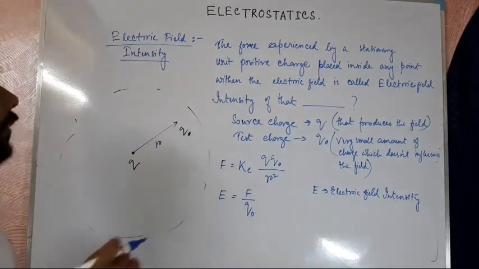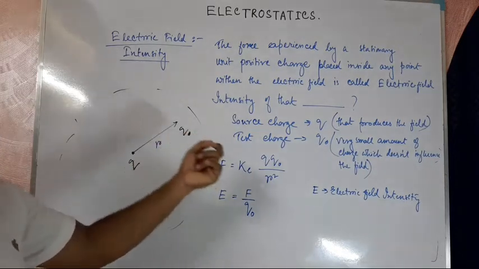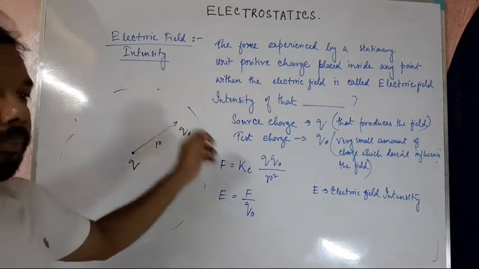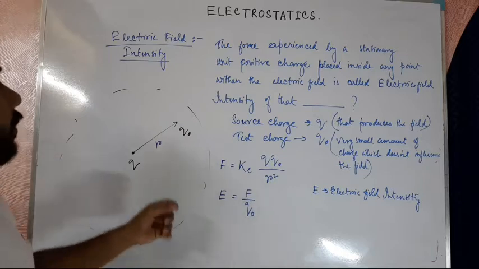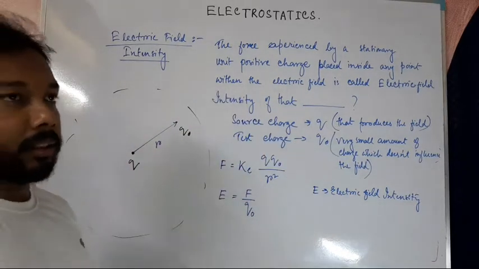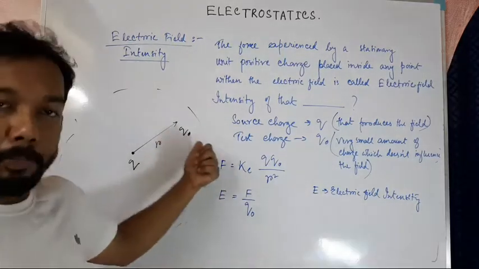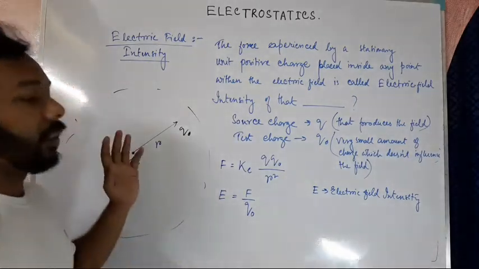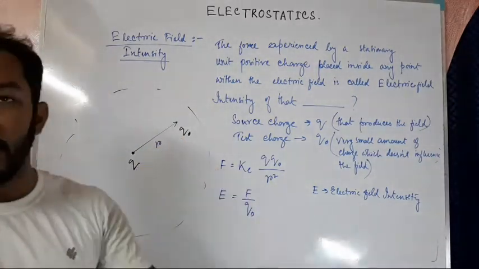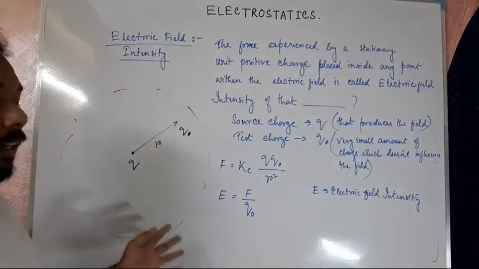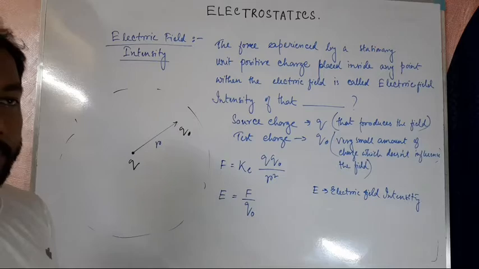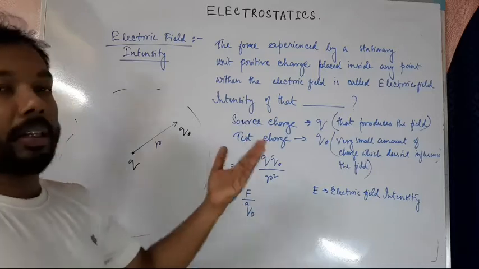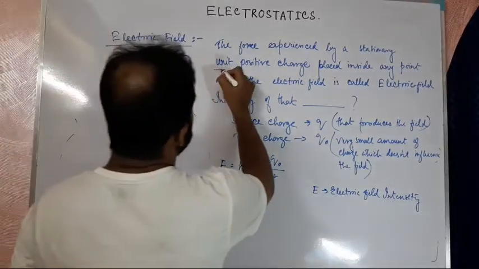Now, if we take a certain amount of test charge and find a particular amount of force in a particular region or position of the field, and then take another test charge having a different value and put it at the same place in the field, we will find a different force. We don't require that. We require uniformity, so that using the same test charge we can find all the strengths inside the electric field. Hence, we have to take a uniform amount of test charge, and that will be a unit positive charge. So, the unit positive charge is actually the test charge.